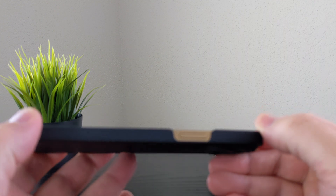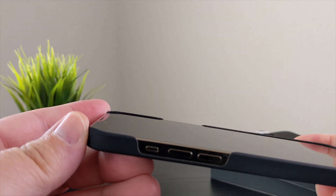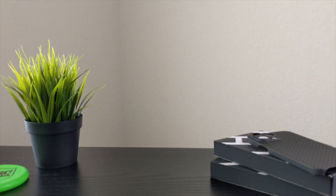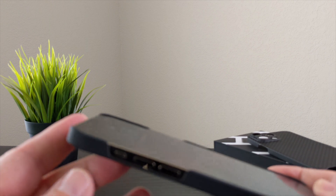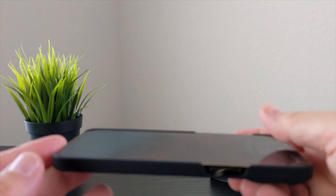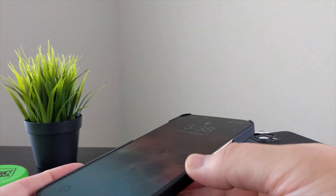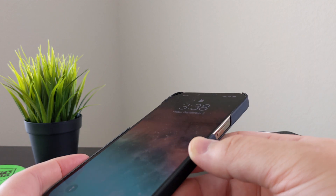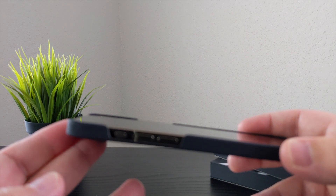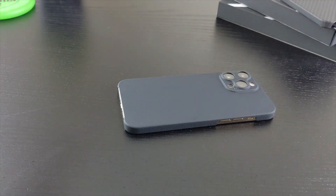Let's look at the screen — you do get a bit of a lip. You can see there is a bit of a lip around the front of the screen, so even if you set it down on its screen, it's a very slight, very small lip, but if you're setting this down on a table or flat surface it will help protect the screen. I do use a screen protector, and once you put that on, the lip because it's so small basically goes away — but that's the point of a screen protector, you don't have to worry about setting your phone down on its screen.